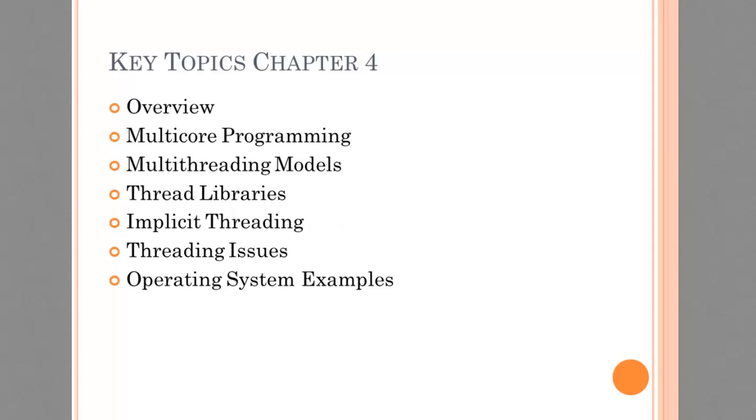Okay, Chapter 4. Now we started talking about programming. We looked at the differences between processes and threads, and what some of the operations are to create a new thread. There was the fork, or create a new process. There was the clone. Thread libraries. We looked at hierarchies and libraries of threads, implicit threading, threading issues, and operating system examples.